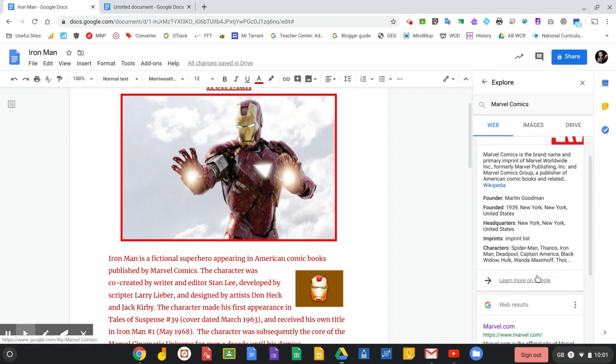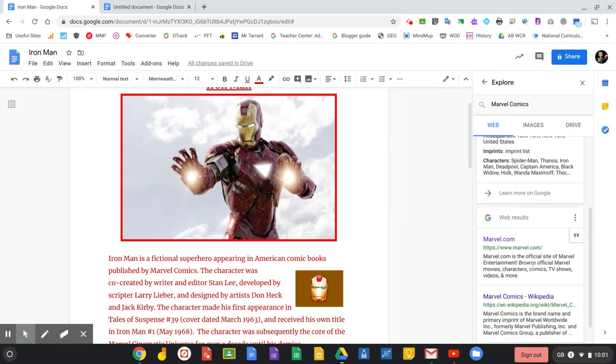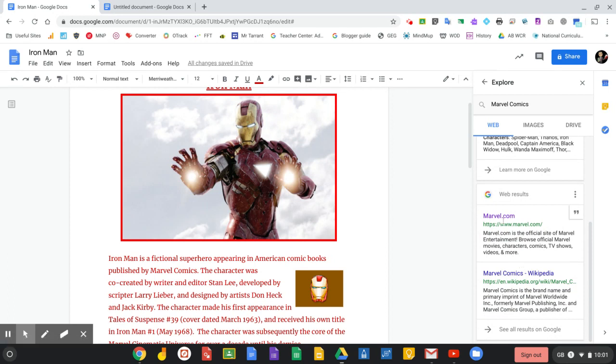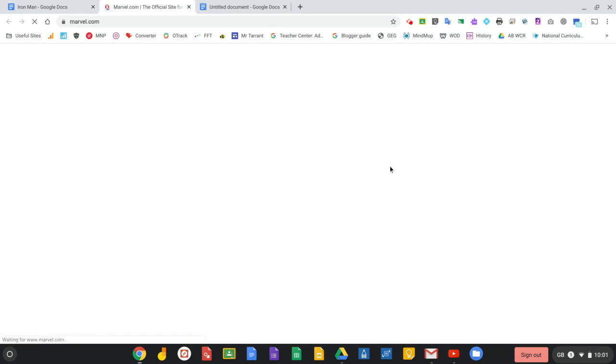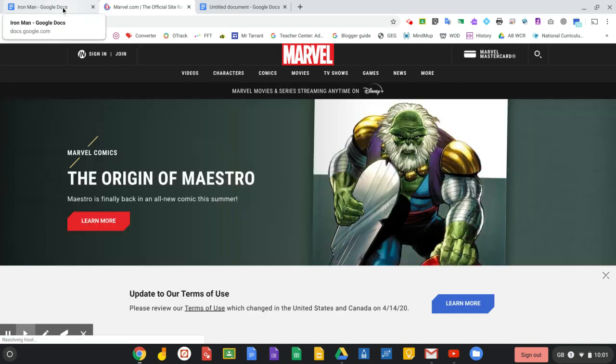I can obviously go further with it if I want to, and it helps me with suggested links for further websites. So it's suggesting the Marvel website, so it's suggesting the Wikipedia webpage. If I click on one of those, it'll open up a new tab and it'll take me to an area that Google thinks will help me research further what I'm writing about if I want to add further content. So straight away, that's taken me to a useful and appropriate site, and I can start having a look.